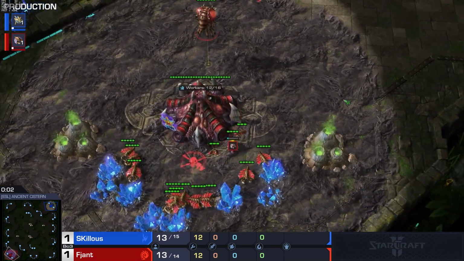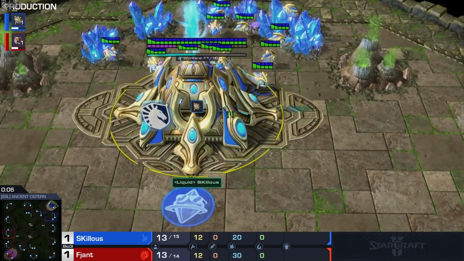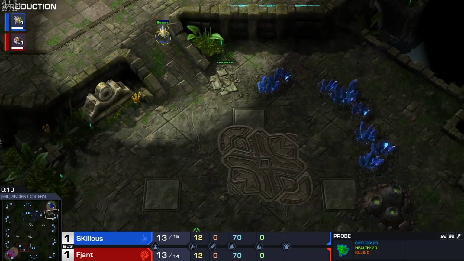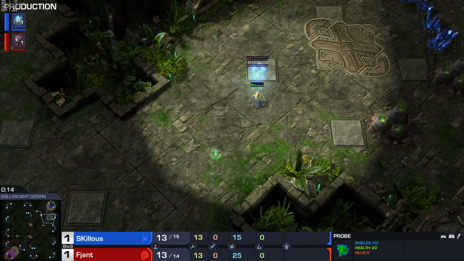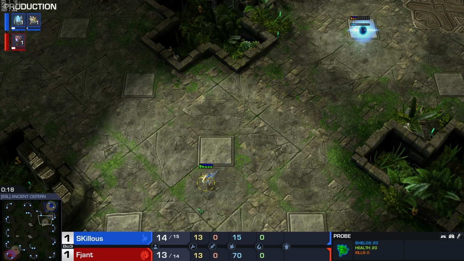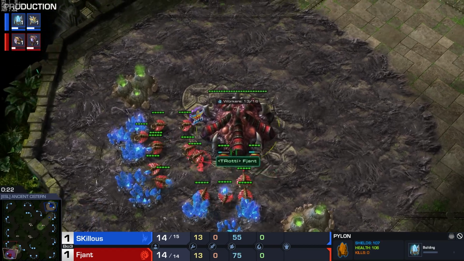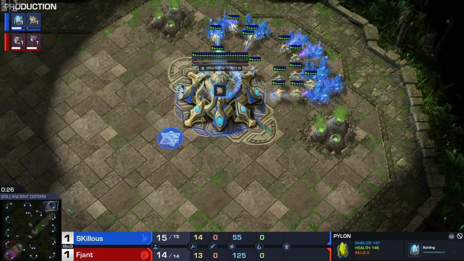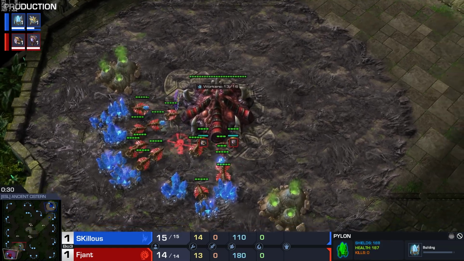And now we're here for game 3, after SKillous showed us that Twilight builds are pretty good when you can't connect your bases. So now we're 1-1 in this best of 3, which means this is the game that decides it all, surprisingly. And I'm very interested to see what Fjant's gonna do about this.